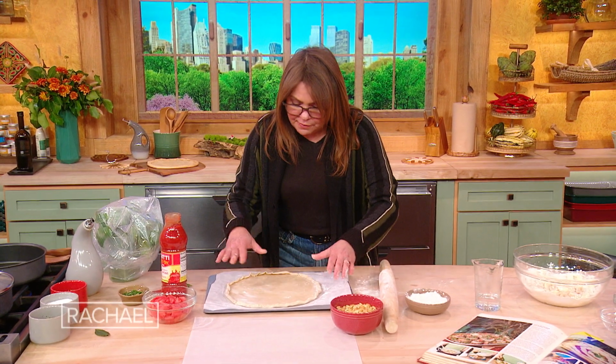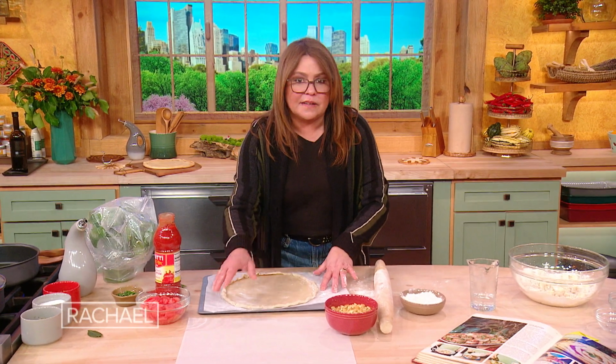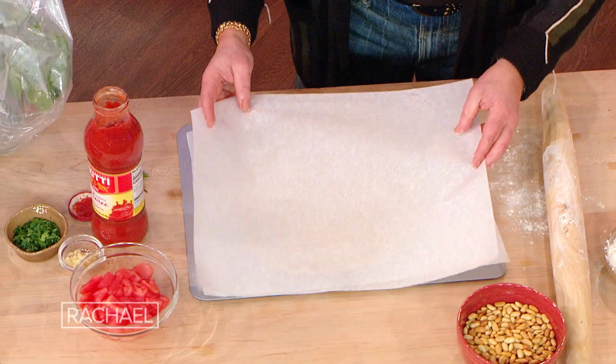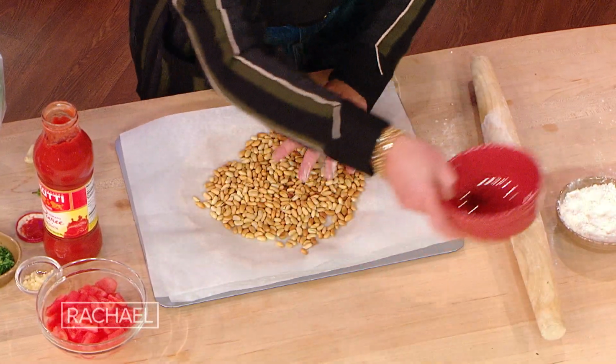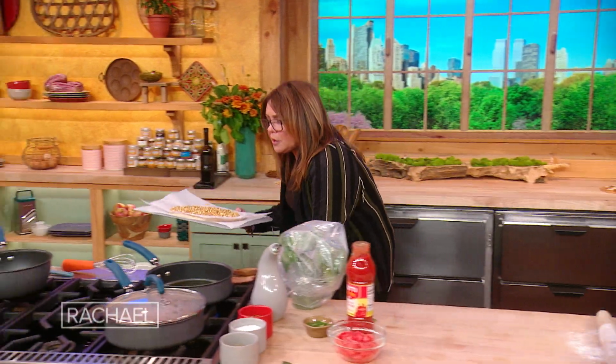So I rolled it out right on here, and I take a piece of parchment so it slides off easily when it's done. And then put another piece of parchment paper on top of that, and then weigh it down just like you would a pie crust, right? Dump some dry beans in the middle. We pop them into a 425 oven and let them go till he's golden.